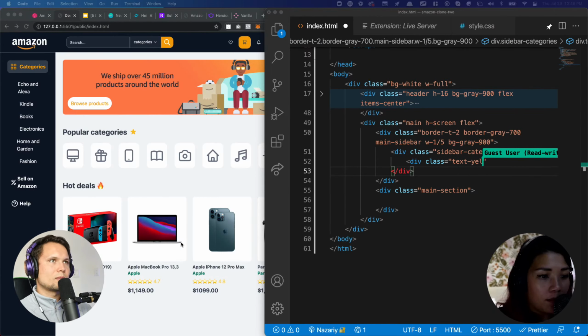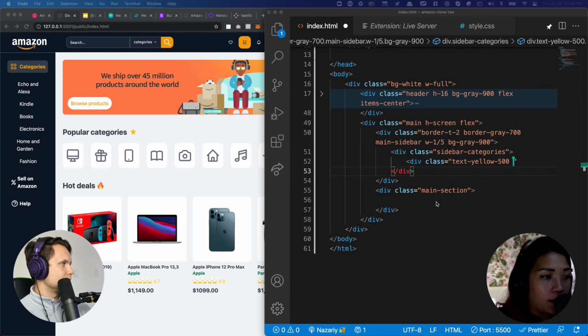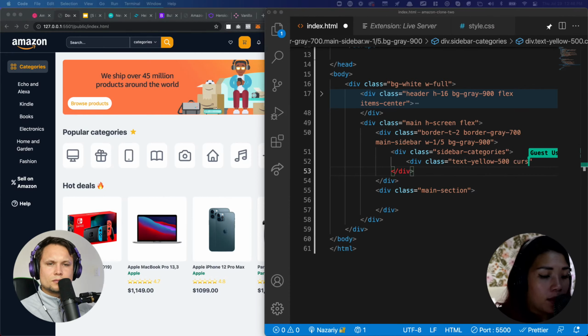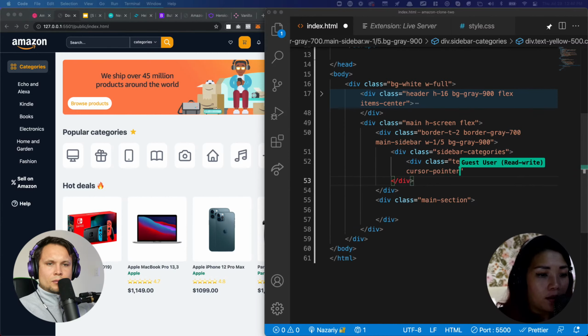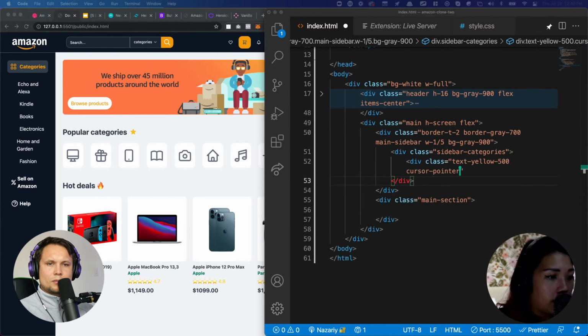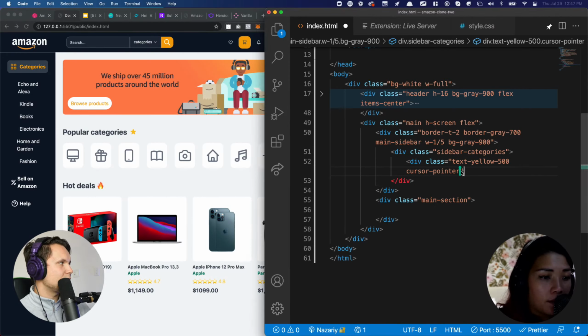Okay, and we're gonna give that text a color of 500. We haven't made the text yet, guys. And when we are upon that text, we're gonna give it a cursor pointer. Okay, should I start with this though? And what you can call it is... that's right. That's good. So you don't need that.